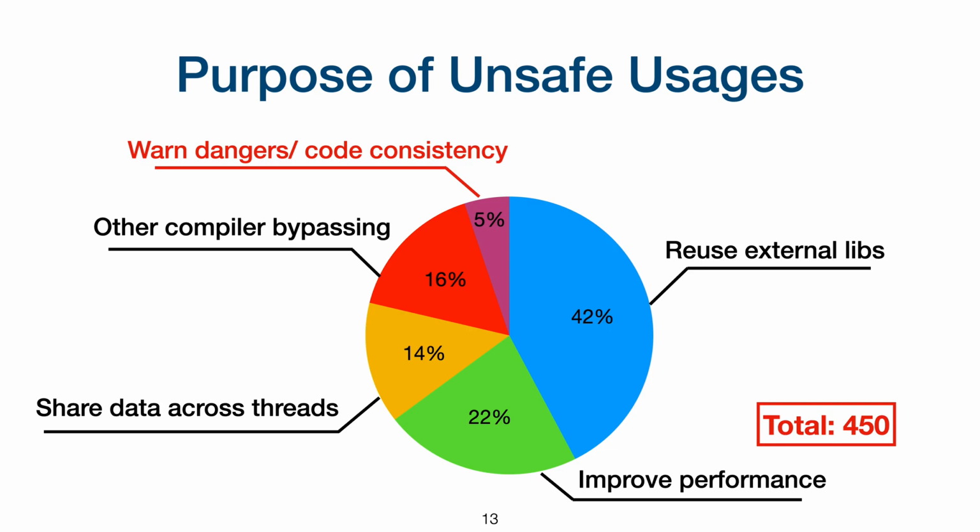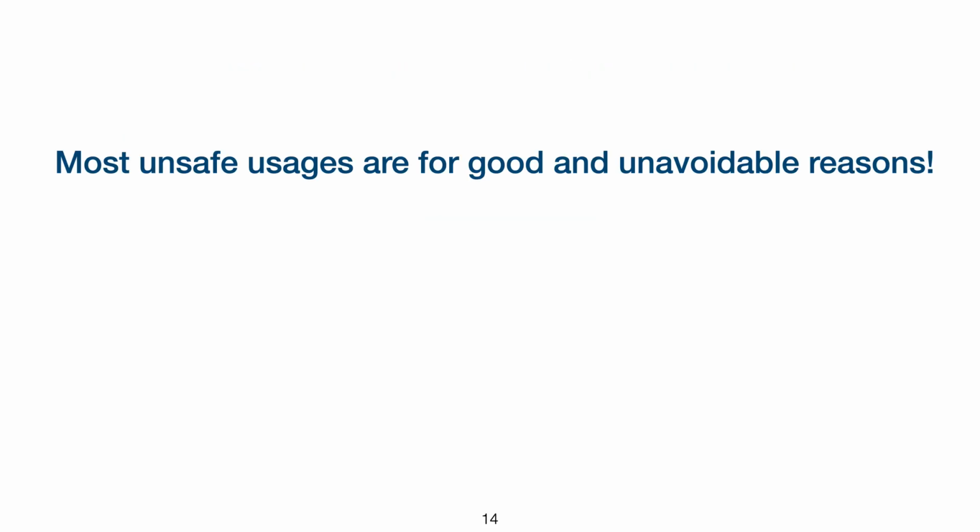in any compilation errors. After digging into these cases and communicating with the original developers, we found that the code is marked as unsafe for good reasons. If you are interested in finding more about it, please read our paper. Overall, we found that most unsafe usages are for good and unavoidable reasons.